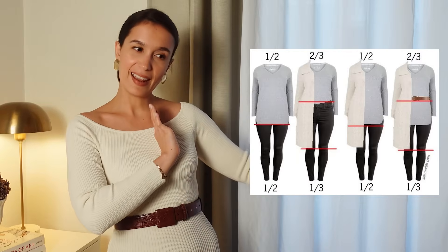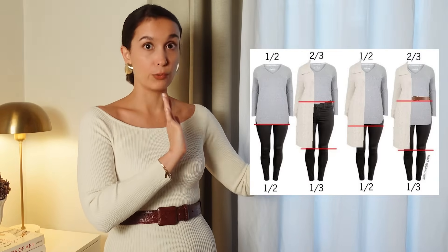And finally, especially during winter when we have a lot to consider when dressing up, is the rule of thirds. The rule of thirds is a classic trick of styling and of art in general — we as humans find it very pleasing when we see proportions of three parts. When you look in the mirror and feel like something's not right, maybe try tucking something in, throwing on a belt, going for knee-high boots, or changing the shape of a leg. Those little adjustments can help you look layered but not weird.